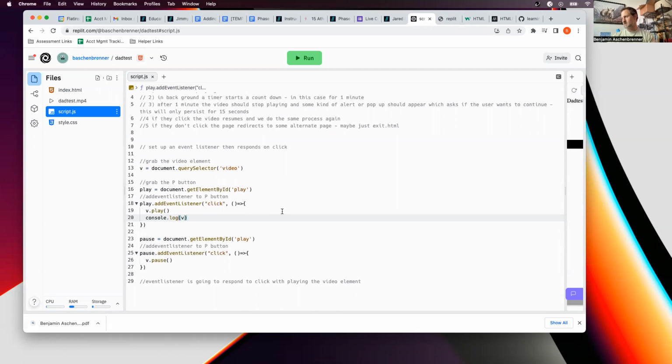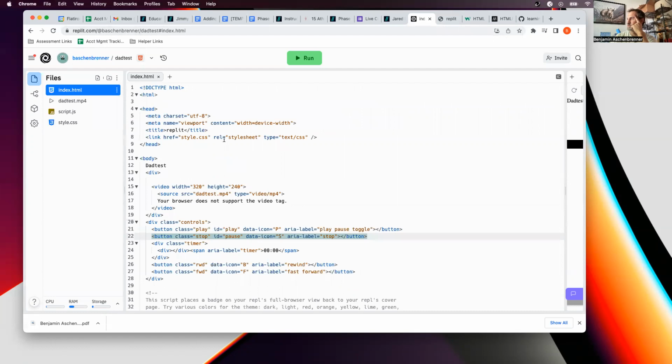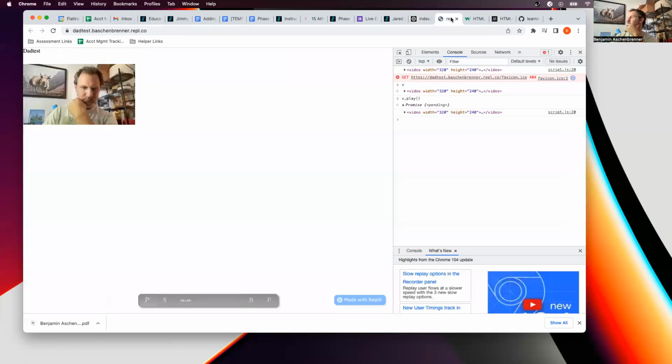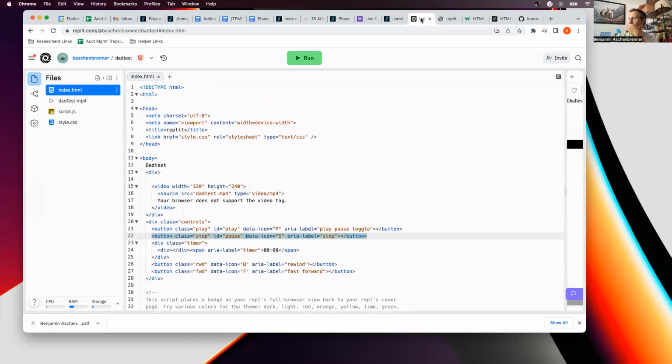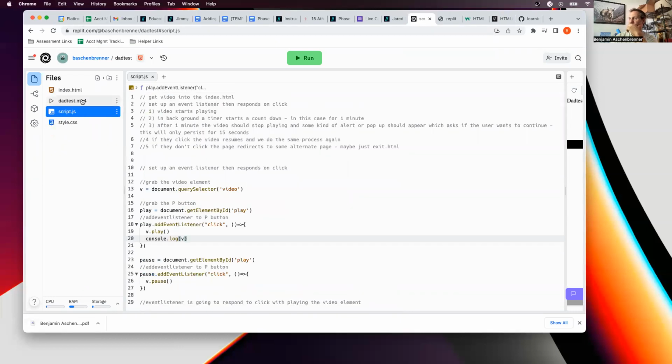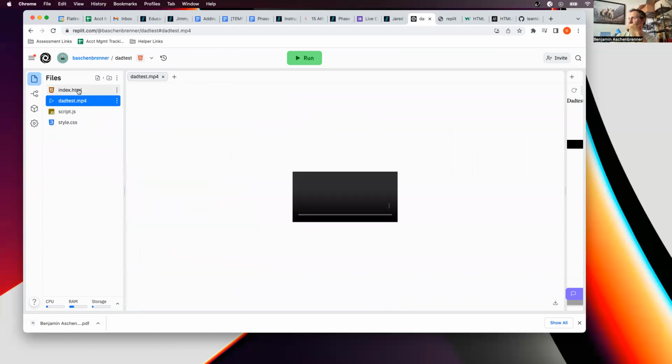Why is the click event showing me the console, but it's not actually playing the video, and it's giving me this error about the favicon? Where is that coming from?